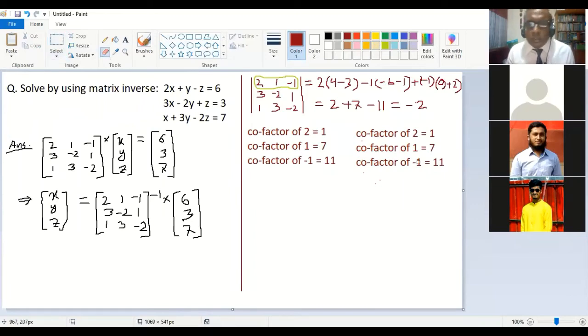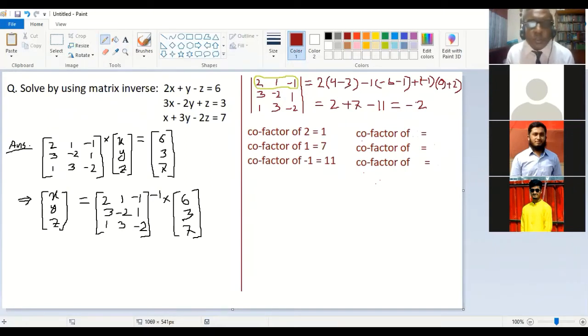I have one confusion. Sir, shouldn't it be -11? No, not -11. Why not? Because what is the number? The number is 11, 9 plus 2. And the position sign is plus. But isn't it -1? No, I cannot take the minus of -1. I am saying I will take the cofactor of that number. That means the value of the cofactor has to be found. So the position sign will come, but -1 itself will not come.